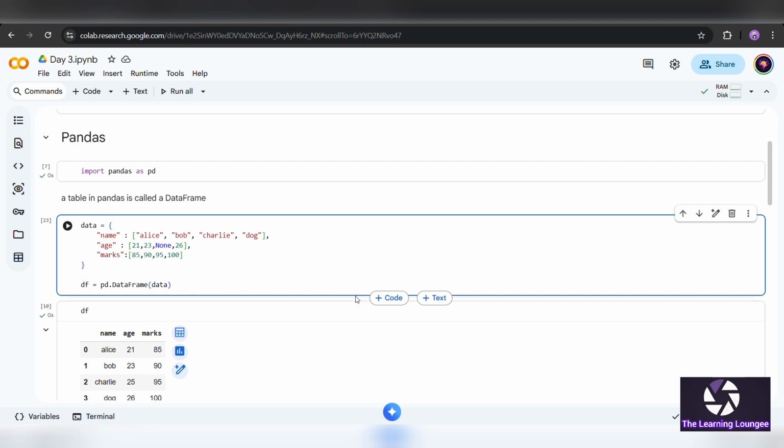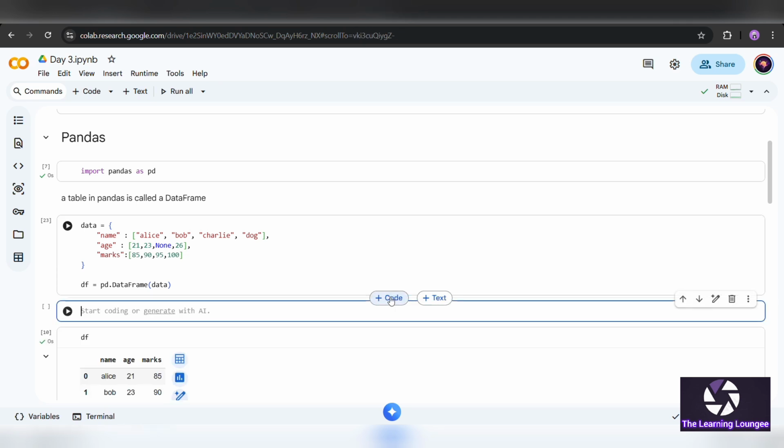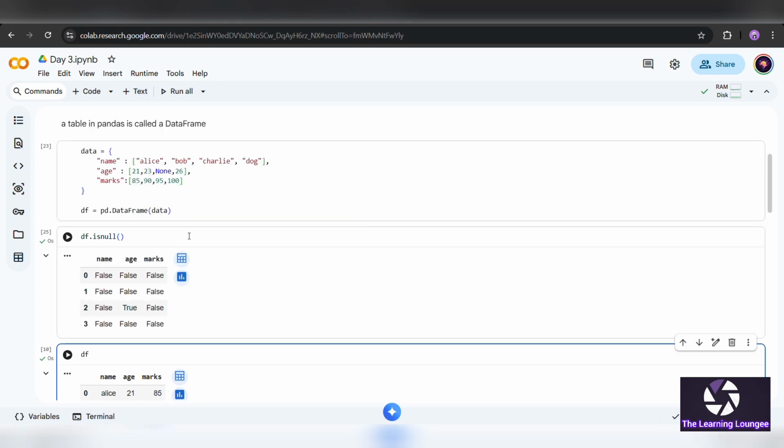So we use pandas functions for that, and I'm going to tell you how you're able to know if there are any null values in your data or not. These are known as the null values in the data. So let me add a code cell just below it and show you how it works. Let us write df.isnull() with brackets, and press shift enter and see.